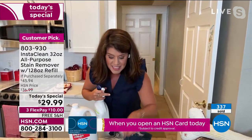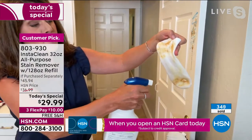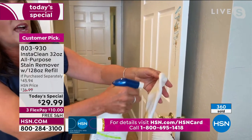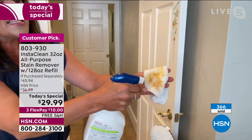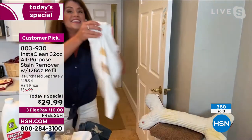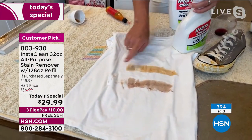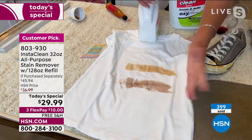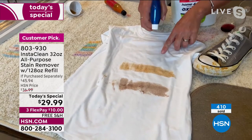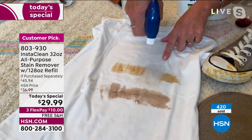No bleach or chlorine. Think of the kids' socks, grass stains, baseball pants. If you spray InstaClean on any stain before you pop it into the wash, it's going to tackle the stains and smells. Watch what I did on this t-shirt — I've got a ketchup stain and a chocolate stain. These are real tomato-based stains and real chocolate stains in a white shirt. It's mobilizing the stain. I don't have to rinse it, I don't have to worry about a film.